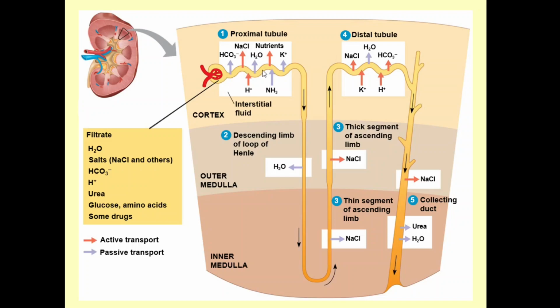It then moves through the proximal tubule, down the descending loop, and then up the ascending loop. So you've got the loop of Henle. It then moves into the distal tubule, and then down the collecting duct, out into the ureters, down into the bladder, and then ultimately excreted out of the urethra. So let's go through and have a look at those animations, and they will walk through what's happening specifically at each of these different stages.